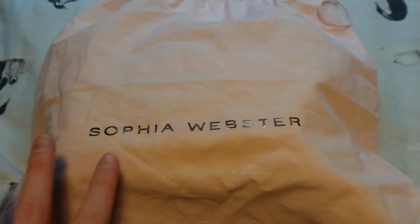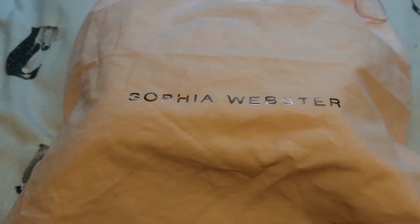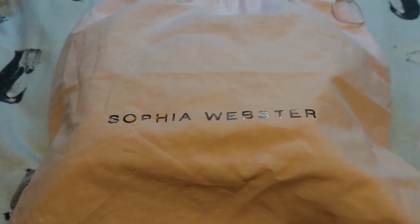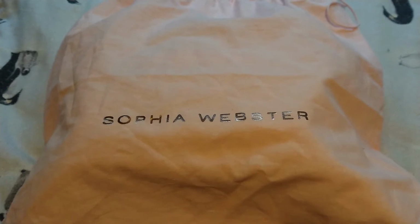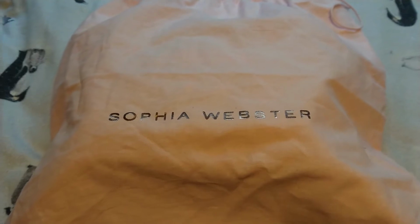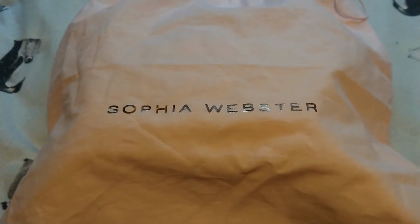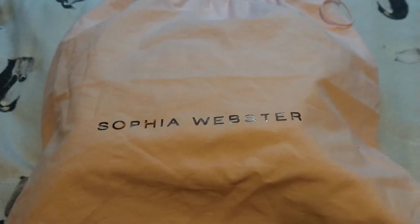Before I show you what I bought, I found this bag last summer after seeing a photograph of the inside flap from a very lovely fellow Instagrammer, Emma, the fabulous flamingo. I'm going to link her below. Give her a follow. She's amazing. She's super funny and very lovely. She is a massive Sophia Webster fan, and she has loads of their bags and their shoes. And I know Sophia Webster is iconic for her famous butterfly shoes. I picked this because of another thing that she's very famous for, and me and Emma both share a love of. Her Instagram handle might be a good indicator of what it is.